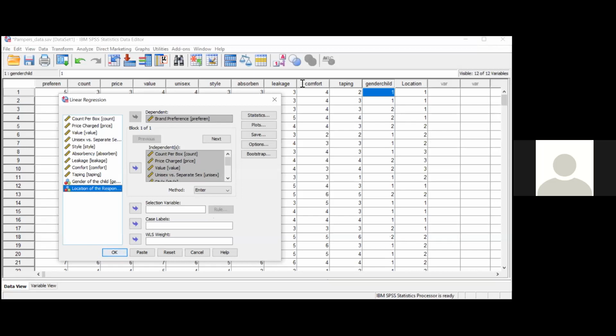Case labels simply mean that when we put the cases here, the names are 1, 2, 3. They are unknown people. But suppose you want to put the names, right? Case number 1 belongs to Masood, case number 2 belongs to Himanshu, case number 3 belongs to Ashish, case number 4 belongs to Dr. Sanjeev, right? So in that case, case labels will be used. In that scenario, the output will show the values accordingly, as per the names also.